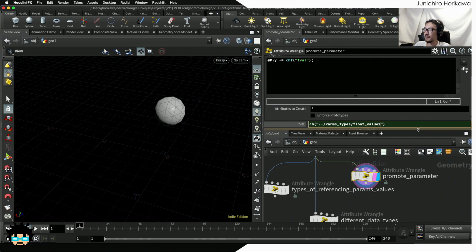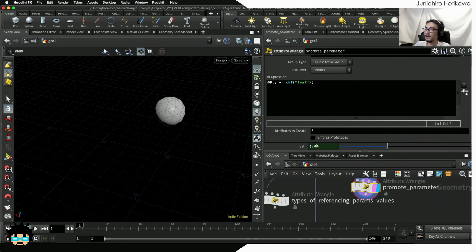As a result, the value will always be linked, and if you don't change this attribute name called fval, then you always get the updated value even if you change the name.